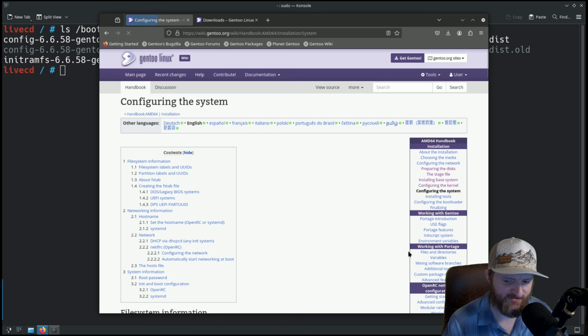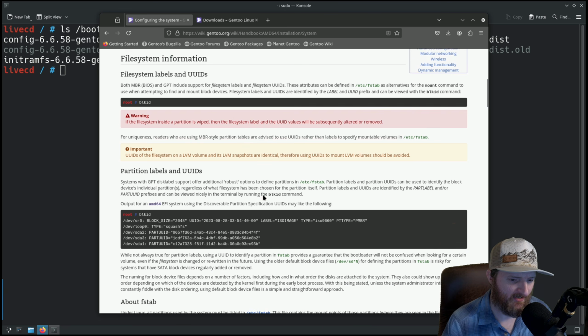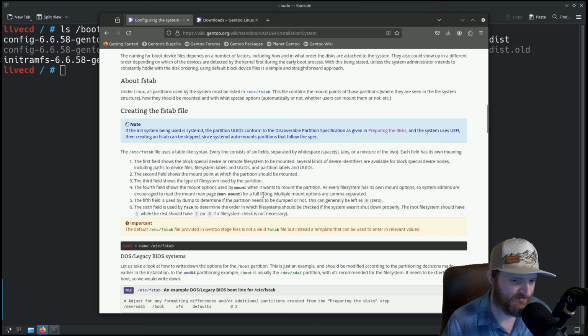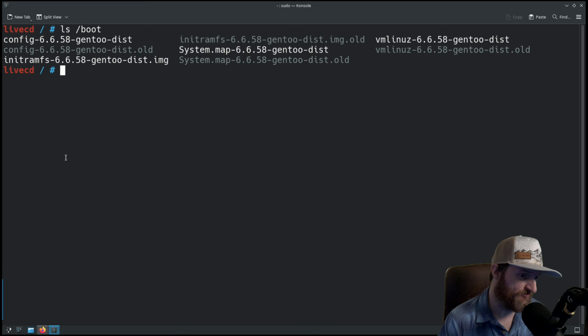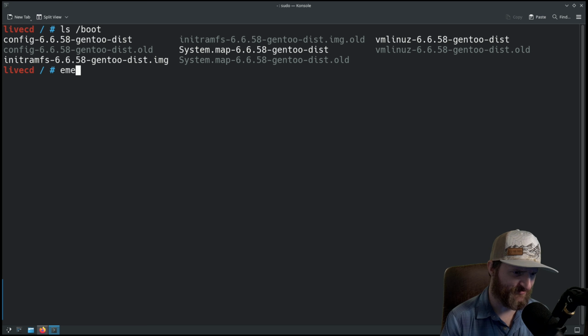Okay, configuring the system here. So fstab, there's a couple of different ways you can do fstab. You can do fstab manually, or there is actually a tool that you can use, and it does a really good job. So we're going to use the tool.